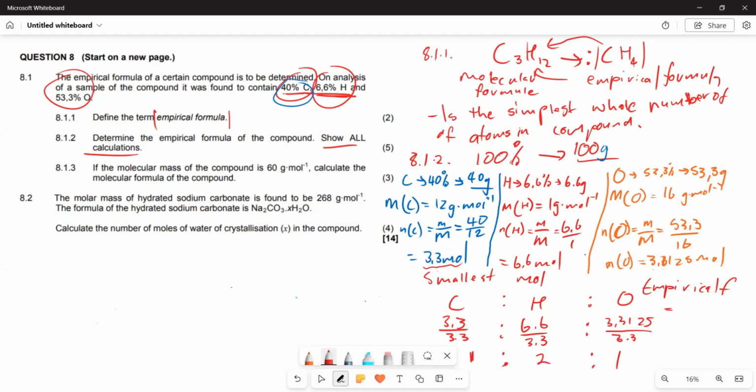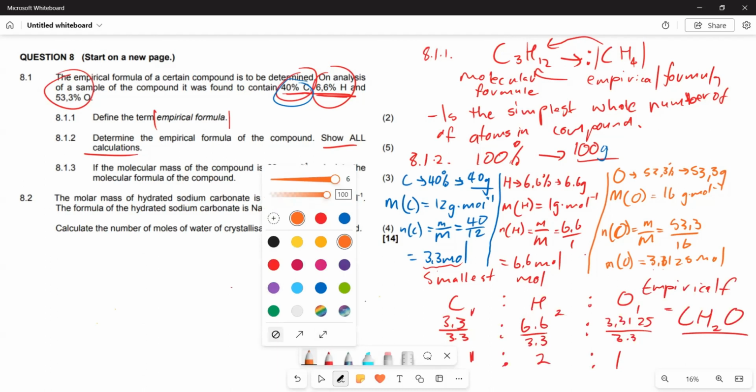C, which means the subscript here is the same as 1, the subscript here is the same as 2, and the subscript here is the same as 1, right? So this is going to be given by your C, and then this is going to be your H2, and your O all together. And you can write this in any order, in no particular order. So this is now your empirical formula all together. Hopefully now this makes sense to you.